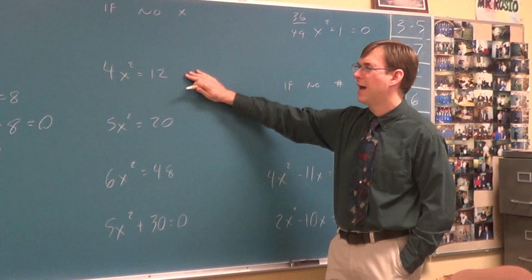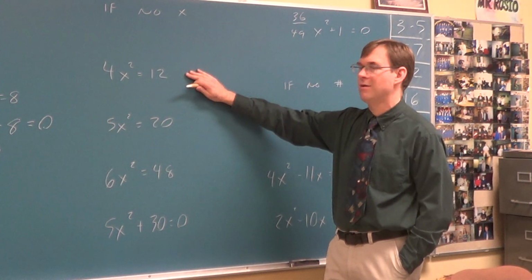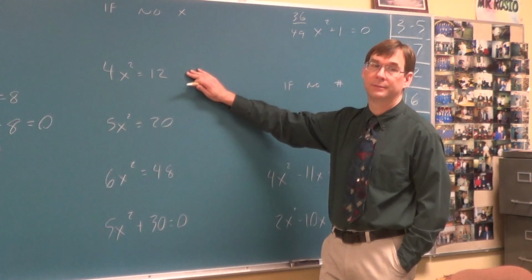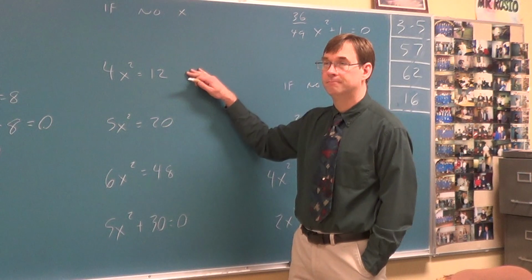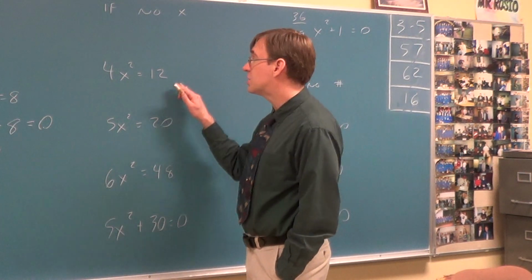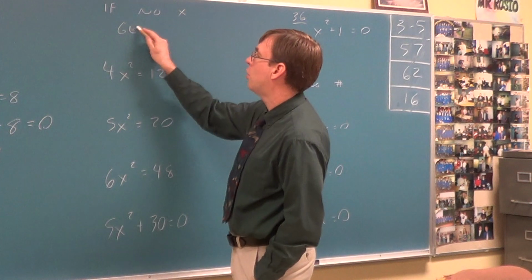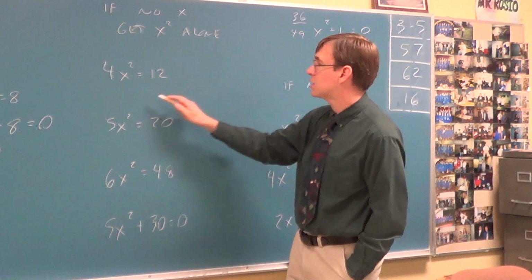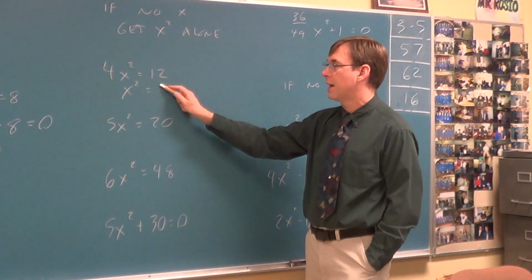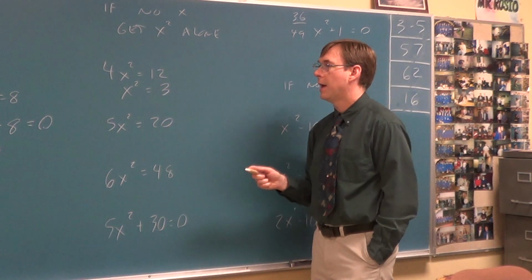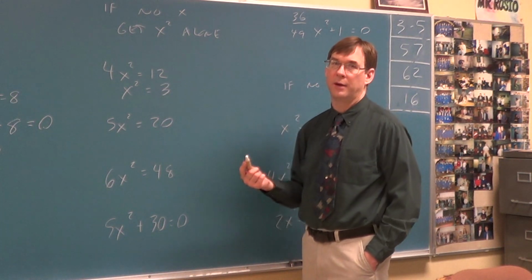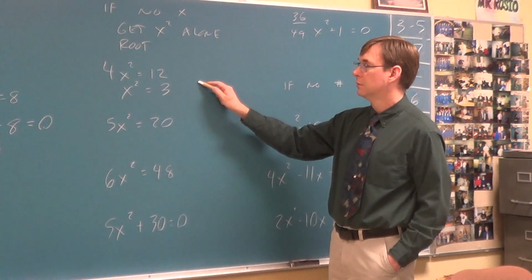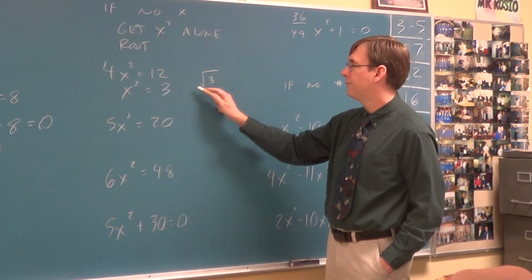Does anybody have a thought on how to solve this? You don't need to get it equal to 0. You don't need to factor. We're going to go around that. Anybody have a thing you could do to solve this? Eventually, yeah. We're going to want to do that with the goal being to get to x squared equals 11. So the goal is, let's get the x squareds alone. So divide by 4 is right, that'll get us 3. And then how can we solve from that spot? Do the root. So this would be root of 3. That's half the answer.